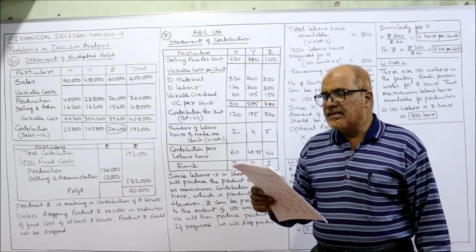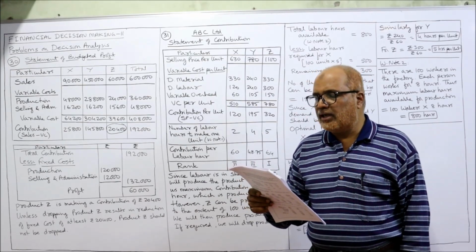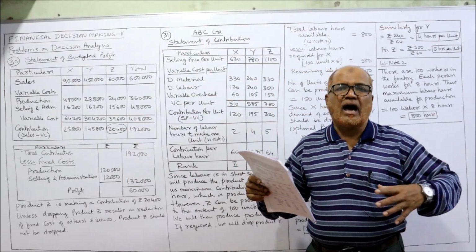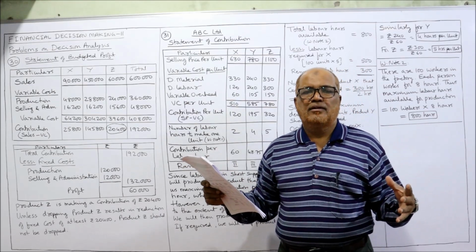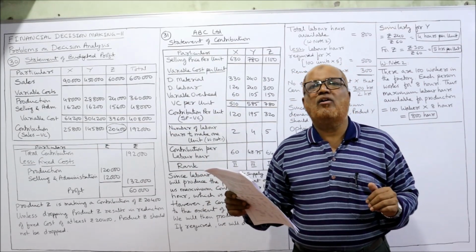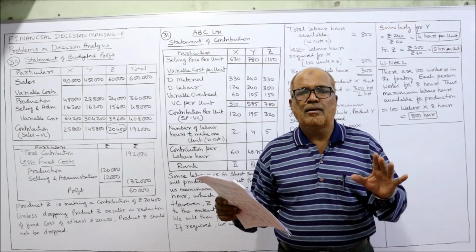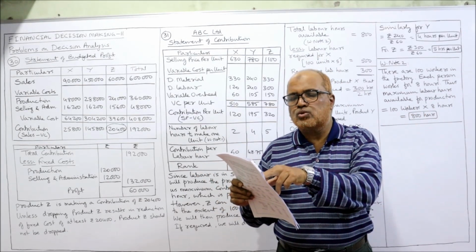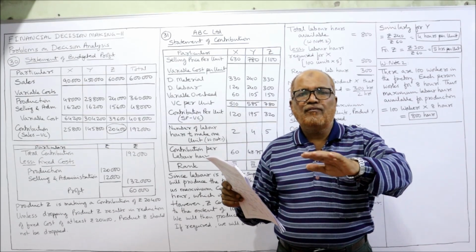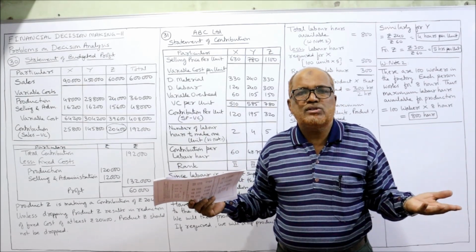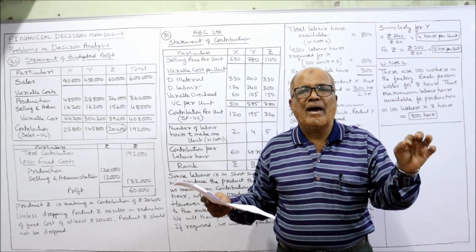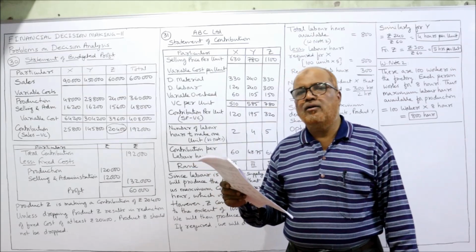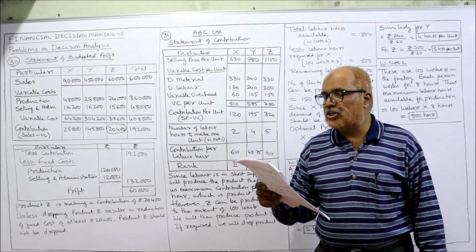Then the maximum number of units that can be sold for each product are as under. So again, a key factor is there. We cannot sell unlimited quantity of the products. There is a limitation on the sale of products. Maximum demand in the market for X is 200 units. That means even if we make more than 200 units, we cannot sell. Y 300 units and Z 100 units. This is the maximum sales potential.